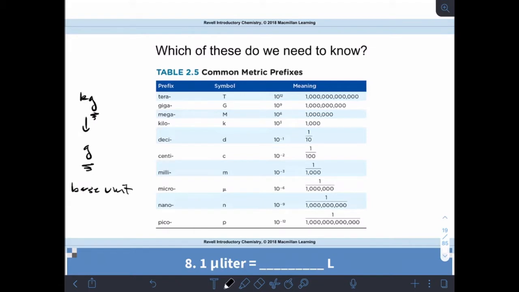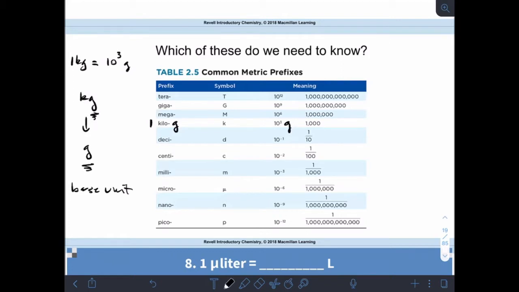Okay, so what I'm going to do is find the kilo on the table, and put a 1 right there next to the kilo. I'm going to put the base unit right there, 1 kilogram. And then I'm going to come over to the multiplier just to the right where it says 10 to the 3. I'm going to put that right there. Okay, so if I want to convert kilograms to grams, I'm going to say 1 kilogram equals 10 to the 3 grams.